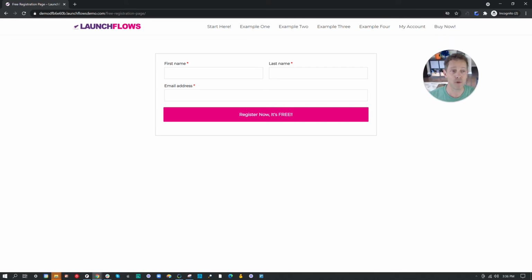Now, even though this has not been customized in any way, you can see that all the essentials are here. First name, test, and user, and, test user at blank.com. When they register now, they'll be added to the site and they'll become a regular user. However, the neat thing is they won't necessarily have to get the emails, and you as the admin won't have to see that. Let me show you what that looks like.